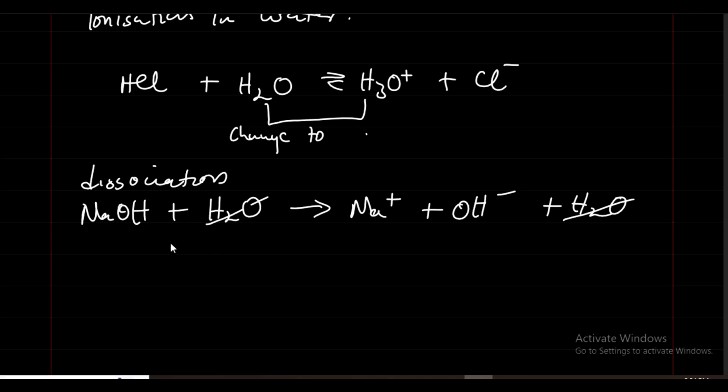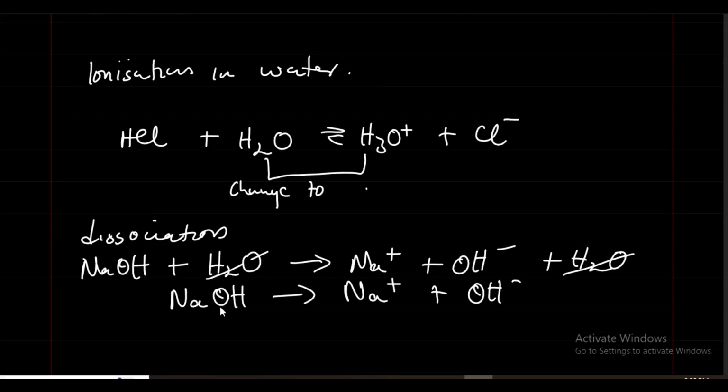Okay, so now it shows us that dissociation of this base gives sodium plus and OH minus. So this is dissociation, and this is ionization, because the water molecule was changed from a water molecule to hydronium, so hence it's ionization. And here, dissociation, the water molecule was not changed.